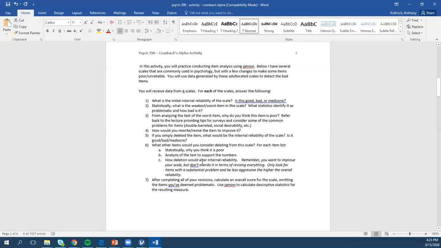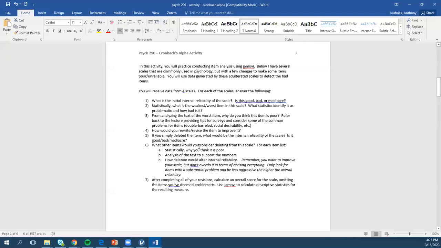So for this scale, none of the other questions were particularly bad, right? For the other scales that you work through on your own, right, you'll want to notice what the worst one is, but also you'll want to take a look at whether there's any more that are problematic. Generally, for these individual item correlations, anything that's high positive is going to be fine, right? But you'll want to take a look at that.